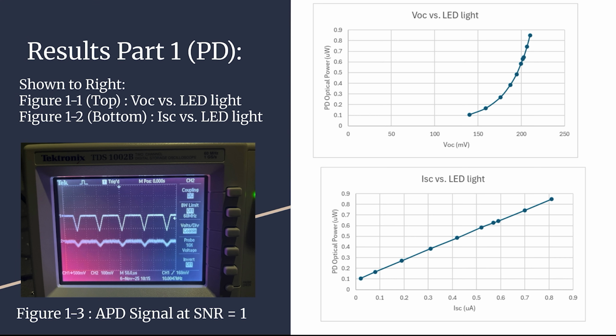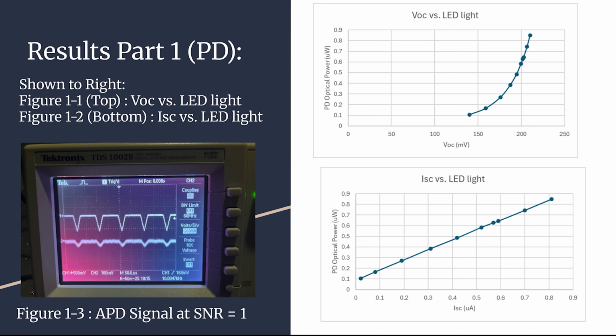Lastly, the temporal measurements showed that the PIN photodiode had a significantly longer fall time with high impedance, while adding the 47 ohm load produced a much faster decay, demonstrating the impact of the RC time constant on the detector bandwidth. Overall, Part A demonstrated the high sensitivity of the APD, the linear electrical behavior of the PIN photodiode, the nonlinear response of the photoconductor, and the effect of termination resistance on detector speed.